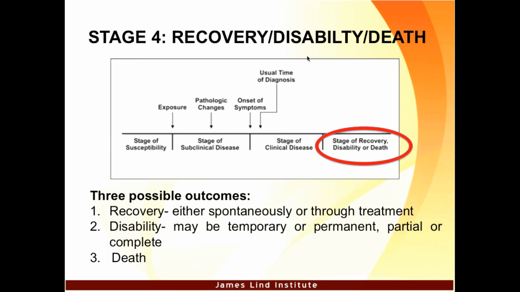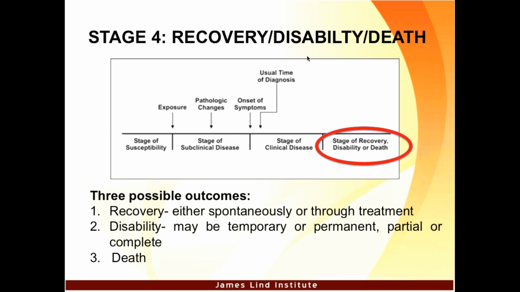Disability can also be permanent, in other words, something that will not heal. So that might be in the case of polio, when somebody is unable to use their legs properly ever again. It can be partial disability, which refers to just one part of the person's body, or it can be complete in the case of a severe head injury and the person is paralyzed. And obviously the last possible outcome is death.